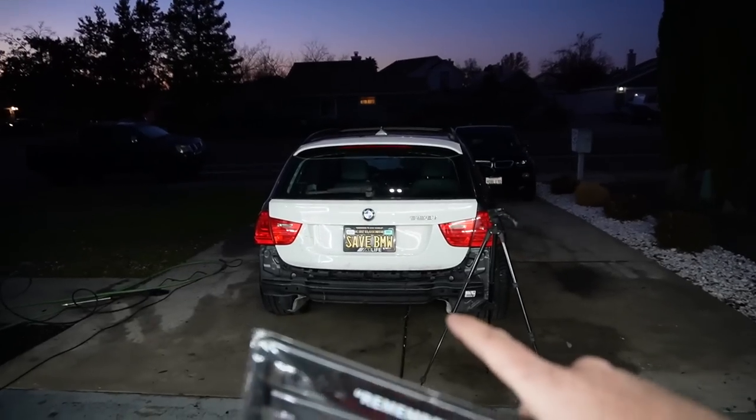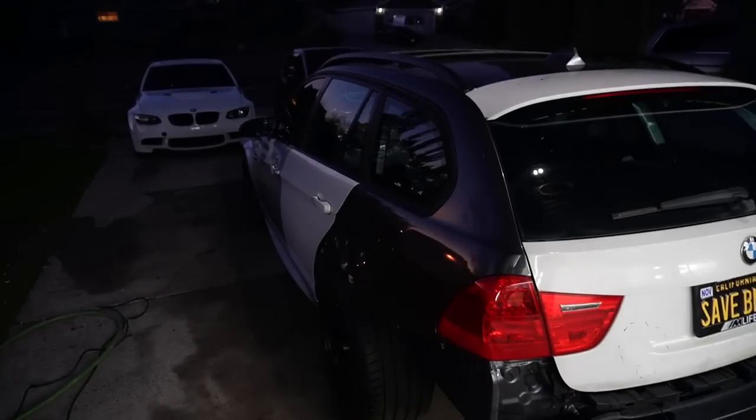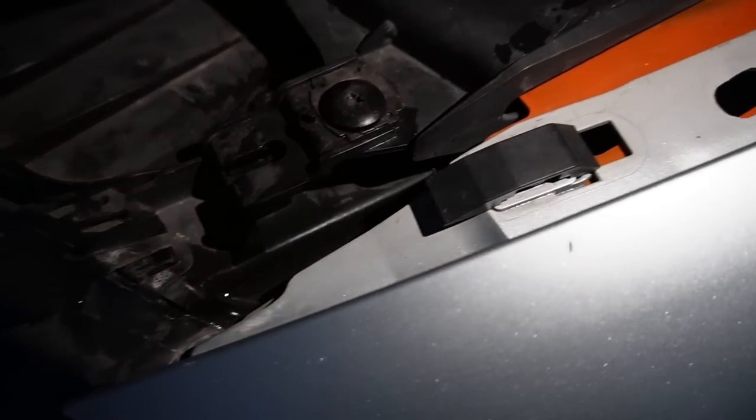I want to do one more thing before actually calling it a night on the wagon. And oh my god, guys, we made such good progress today. Like I said, I'm all about details, and these caps right over here are actually going to be used to cover up the screw holes on the fenders. I know everything's gonna get painted eventually, but for now I don't want to lose these. You put it right on top of the screw hole, and just like that, you can see the caps are on all the screws. Again, I'm all about the details on this car, and we got every single cap for every single screw.